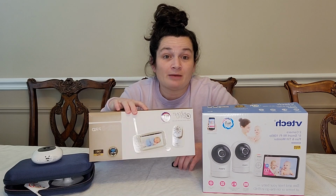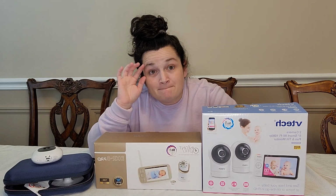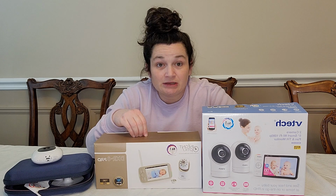Next up is the Infinite Optics. This has the parent monitor. It does not have the internet app that you can use, so if you're looking for something that has internet, this is not the one for you. The camera on this is mind-blowing. It is so good. I have no qualms about this monitor. The camera is amazing.